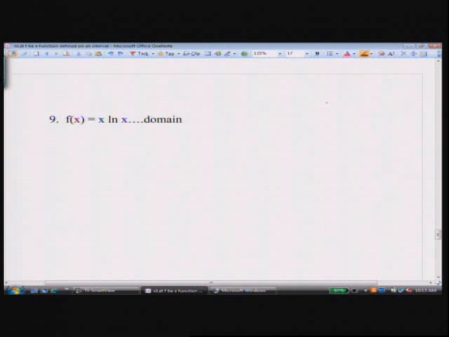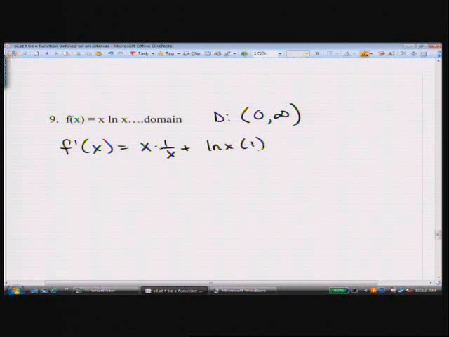All right, the domain of the natural log, what do we remember? For the natural log function, the domain, you have to be greater than 0. So this is from 0 to infinity. You can't take the log of 0 or a negative number. All right, your derivative is, let's not do UV, let's just think about it. The first times the derivative of the second, so x times 1 over x plus the second times the derivative of the first. All right, and so this is 1 plus the ln of x, and we have to set that equal to 0. So this will be fun. Ln x equals negative 1.